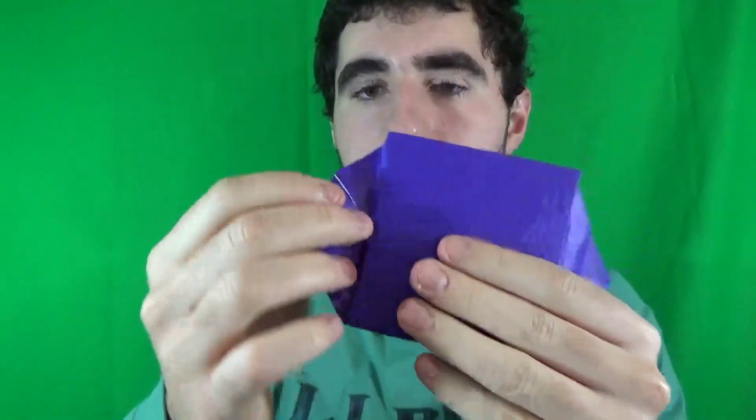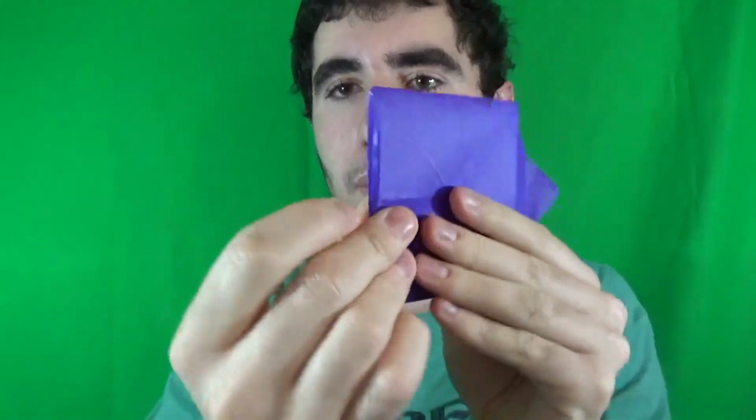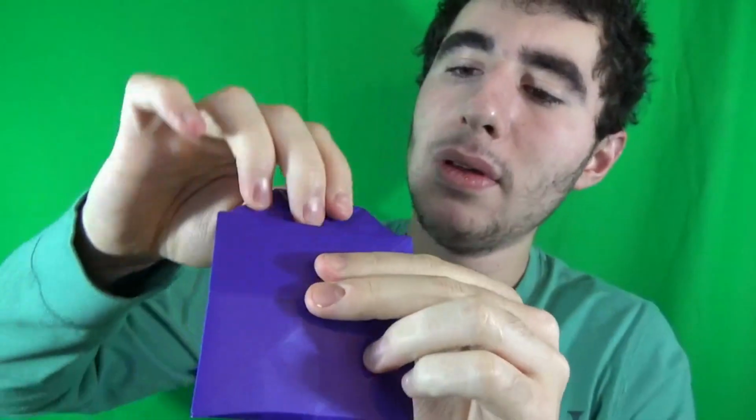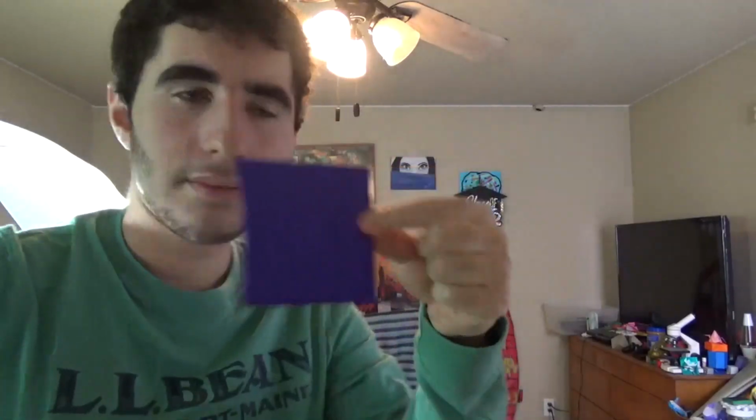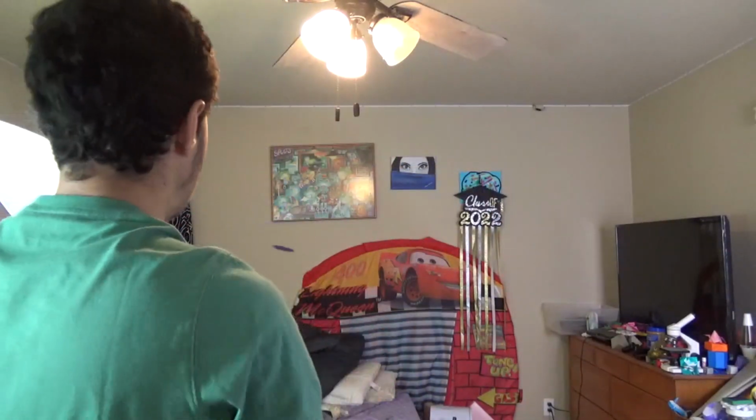Close it up like this. Stick the flap inside the pockets. Alright. And now, it can be a nice flicker. Check this out. Oh!